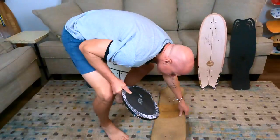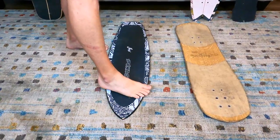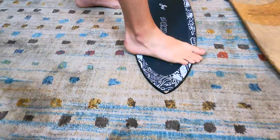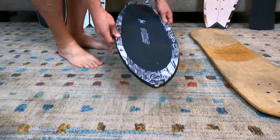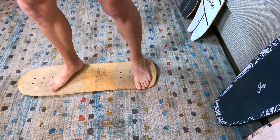Now you compare that to, say, the Yao Pukas Dark, for example, and this is one of those decks where I was just so confused, I didn't understand it, because the first time you stepped on it, look, when I'm pumping, I do so much heel toe rail to rail, and both my heel and my toe on this deck are completely off the board. And there is absolutely no concave on this to lock my feet in either. And so it works, it will still respond to heel toe input, but just not nearly as responsive as that Soulboardiy.